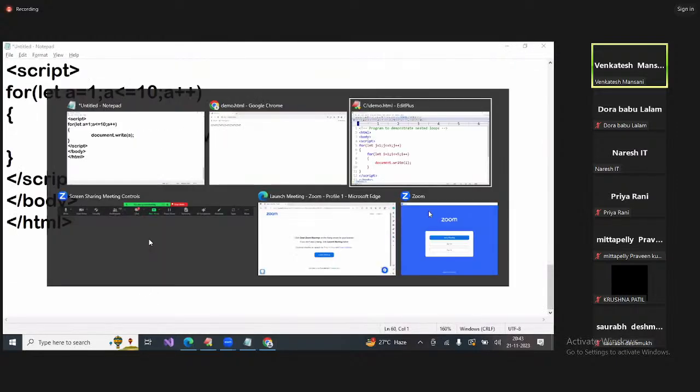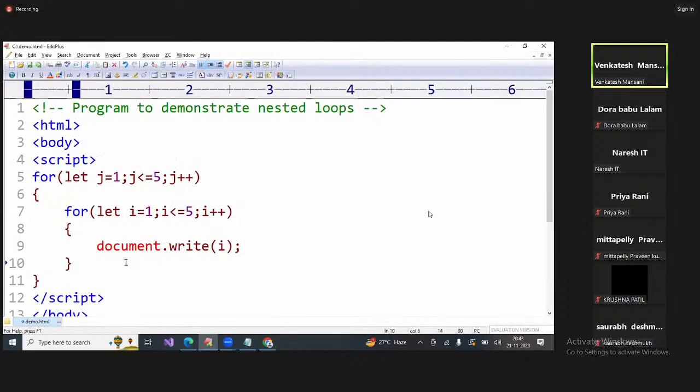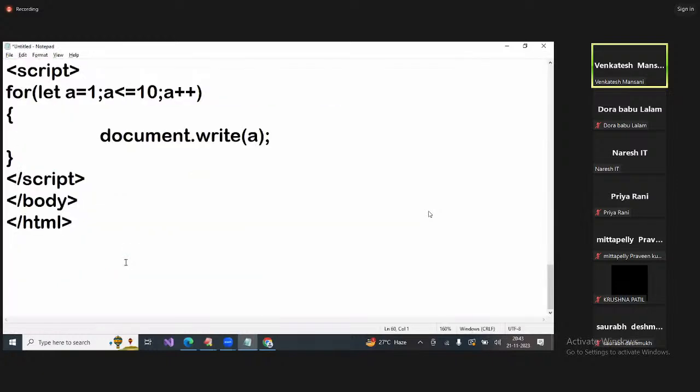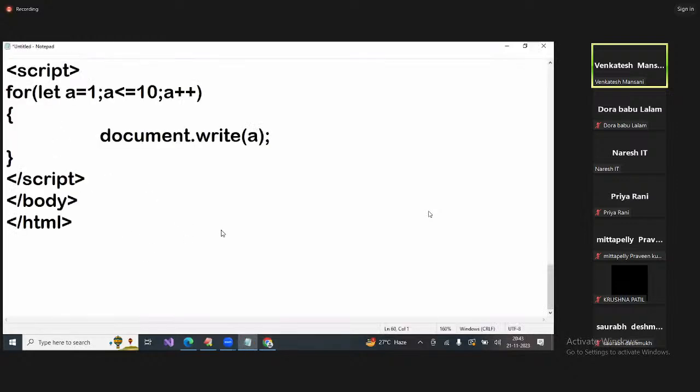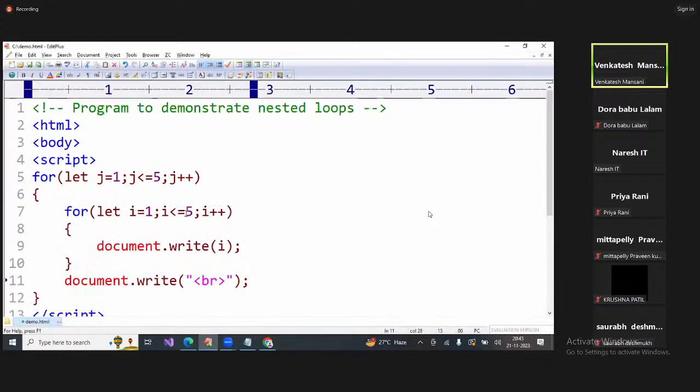After the inner loop, if you want to display the next line, write document dot write with an HTML line break. Now what will happen? 1 to 5, next line, next line. Now in this one, here I'll make it less than or equal to j.